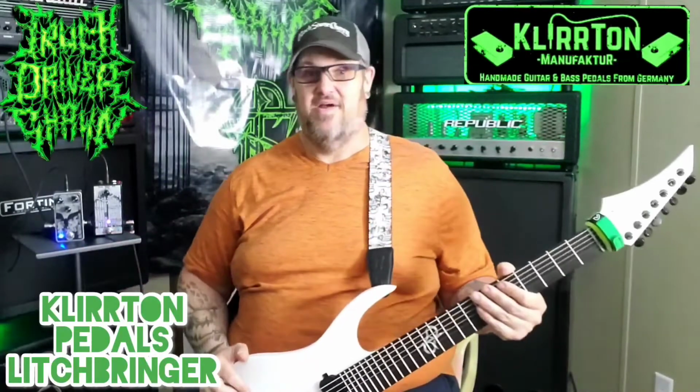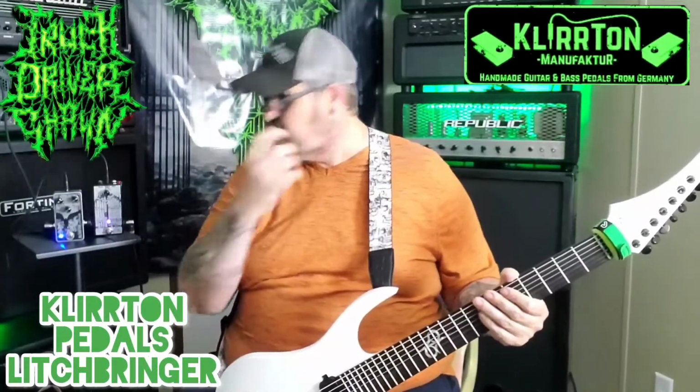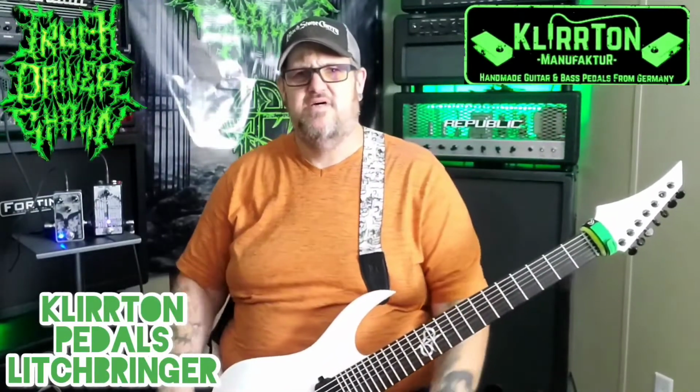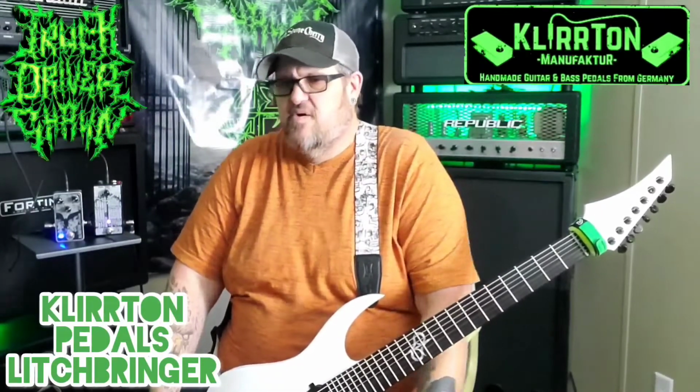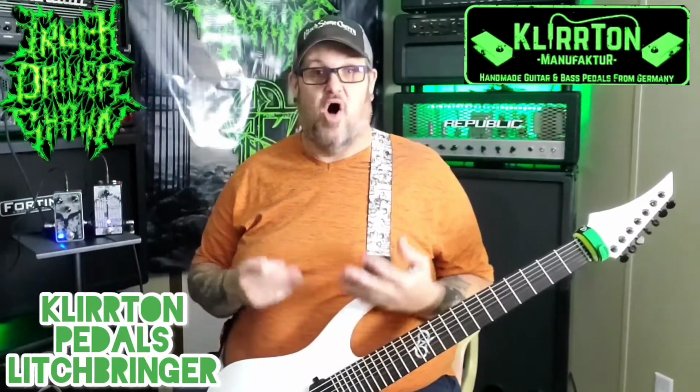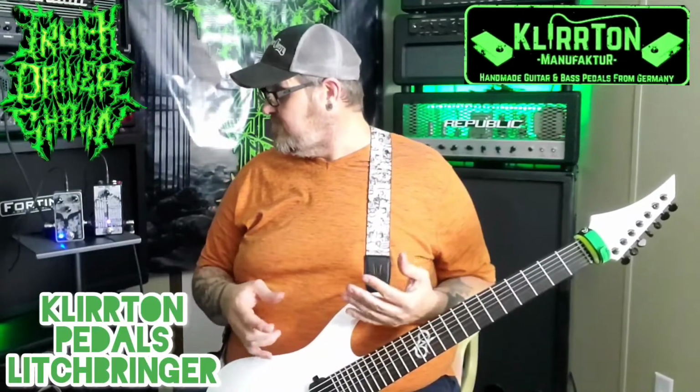Litchbringer. But anyway, just want to show that real quick. There's really not much to show because it's kind of like a clean boost that's got a little bit of oomph to it. But for your extended range and your low tuning, it kind of brings that guitar back to having the natural harmonics that a 6-string in standard tuning would have, but you get to keep your lower tuning. So it's kind of an awesome tool to have.